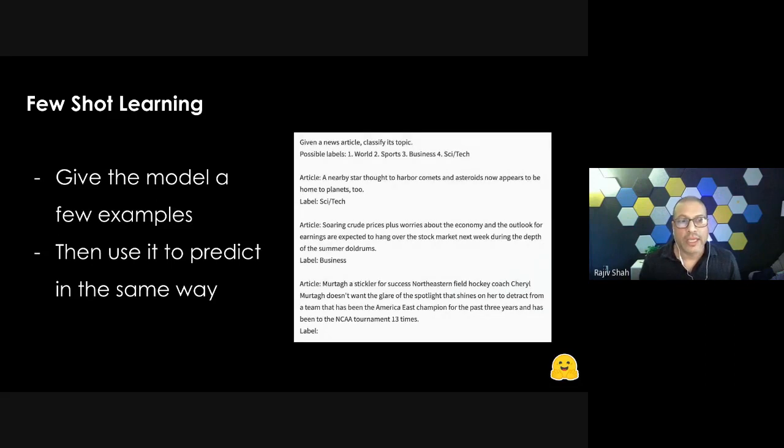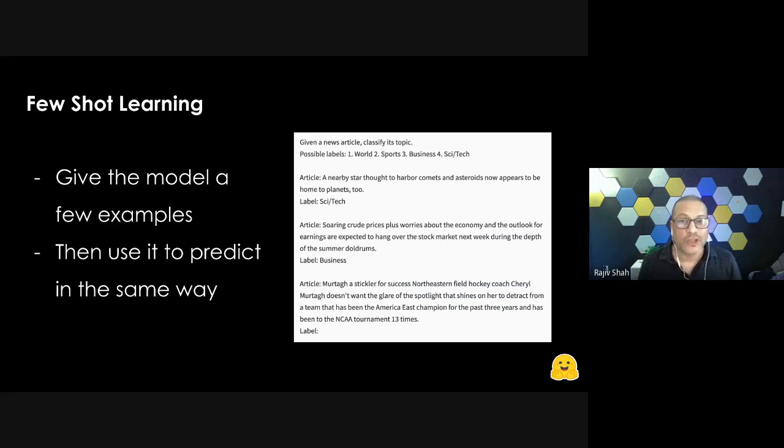What we can do is if we give the model a few examples, we can then use that to make predictions. And this is very different than traditional data science, where we give the computer some machine learning, but then it retrains, it changes its bits and bytes. In this case, this is purely on the inference side, where, for example, I tell it the instructions, like, what do I want to do? I want it to classify topics, and I give it some labels. Then I give it two examples of how I'd like that done, and then I ask it to solve the third example. So this is few-shot learning.